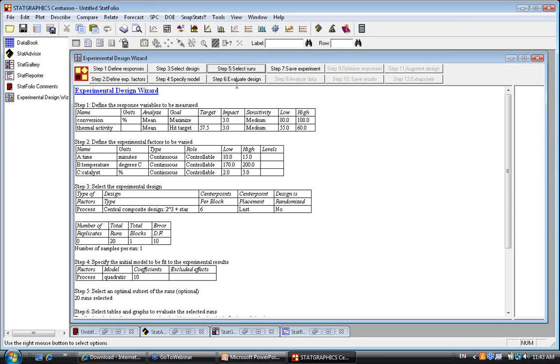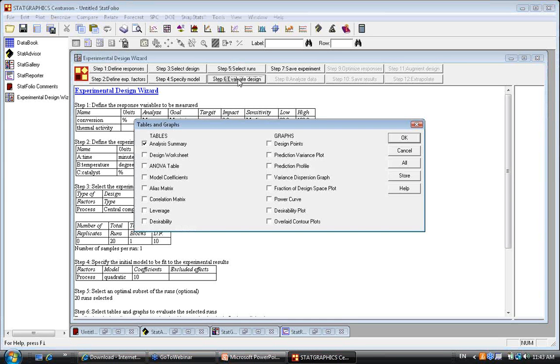Okay. Well, step 6, evaluate design, gives me a number of different options that I can now use to assess the properties of this particular design.